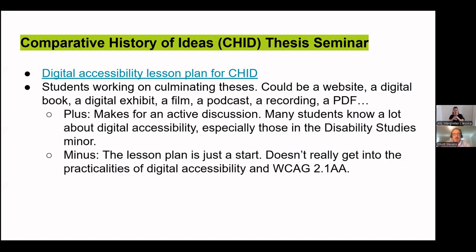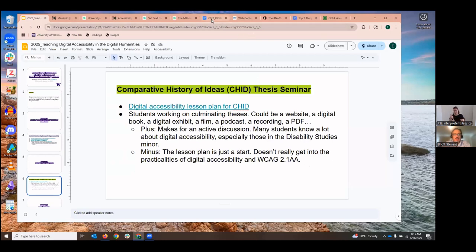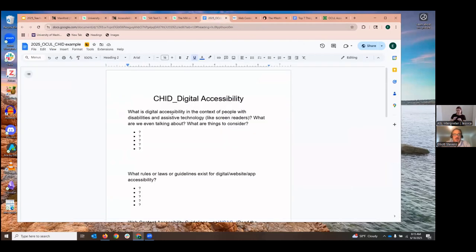And they especially wanted me to focus on WCAG, the Web Content Accessibility Guidelines. A lot of this, I think, they wanted to have this session because they noticed so many of their students were working on digital projects, or preparing documents like PDFs, Word documents, or Google documents, that they wanted everybody to have a little bit of a background in digital accessibility in the WCAG context. And so I put together a lesson plan.